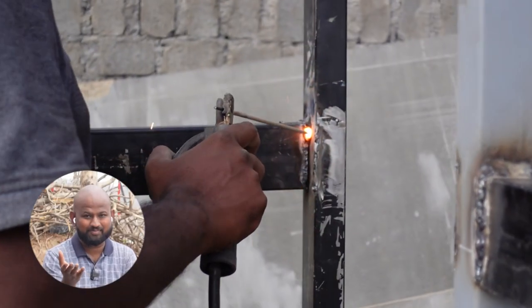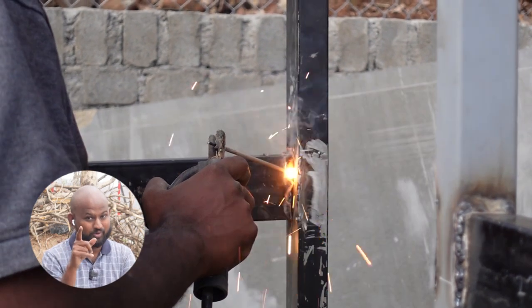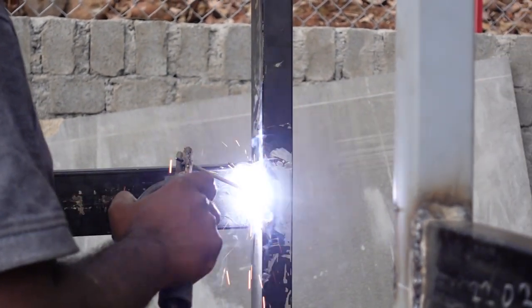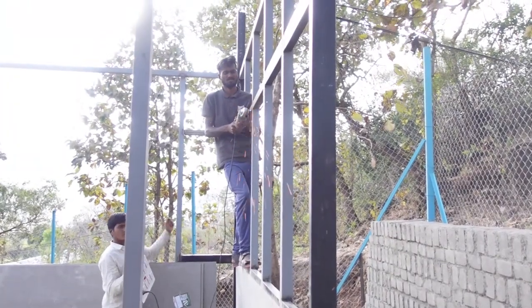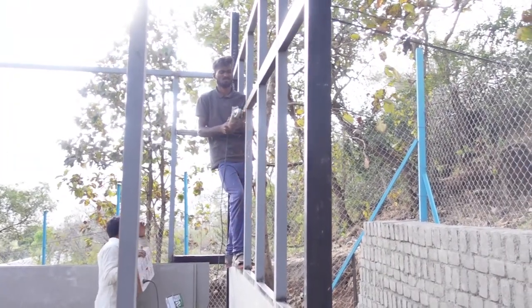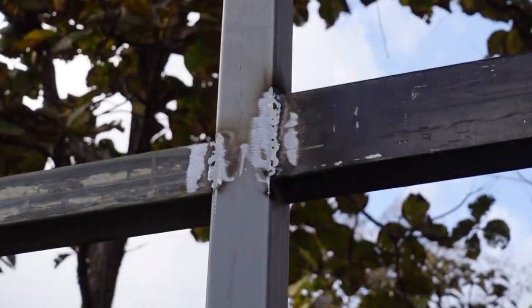Working with metal is much easier this way because you can keep modifying it. With wood it is not possible. And of course after every weld we have to grind it flush, and you can see how beautifully it has been ground just flat. Grinding does not spoil the integrity of the welding if you make the weldings right.